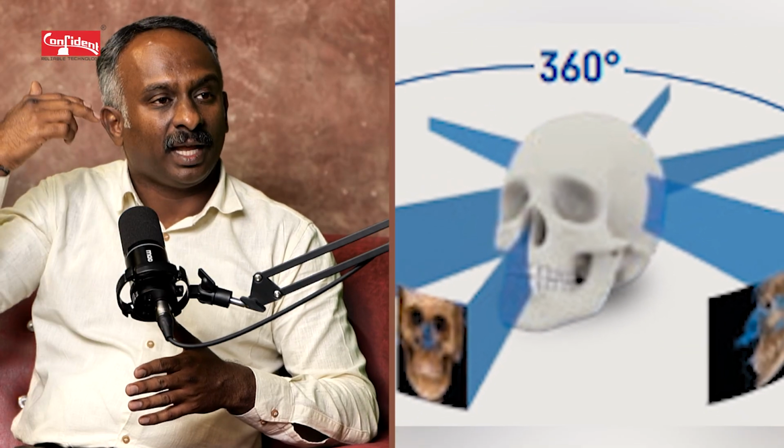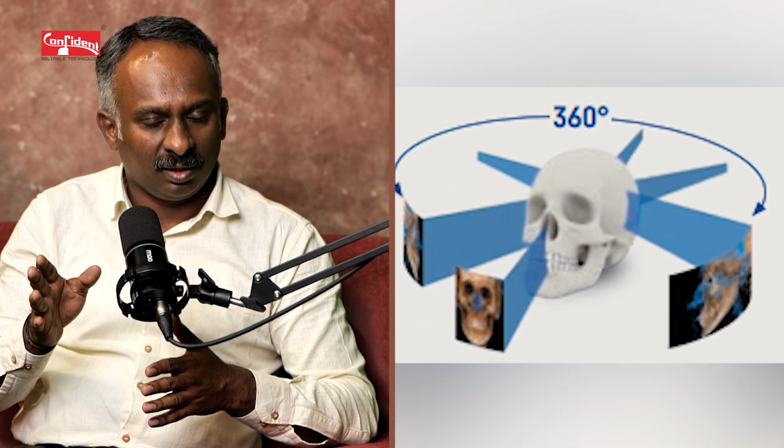But in relation to a CBCT, because the exposure is happening around the head of the patient, it can be 270 degrees or 360 degrees. So when the exposure is happening all around, I am supposed to adapt my clothing, that is my collar and my apron, to be worn on both sides. Regarding the thyroid collar, it can cause a certain amount of artifacts. So the size and shape of the thyroid collar used for the panoramic as well as the CBCT needs to be adapted.